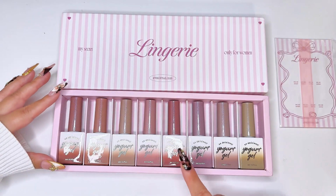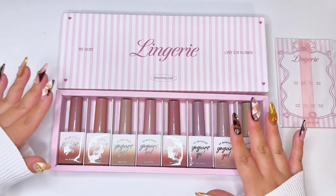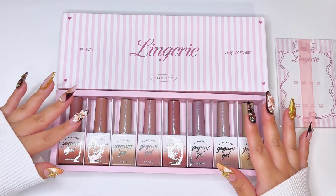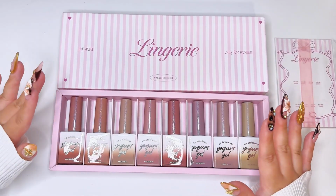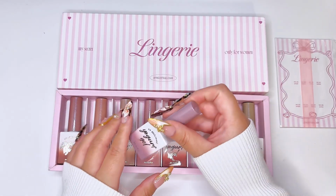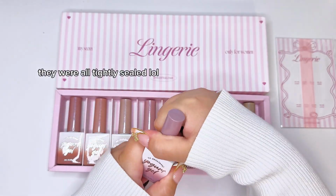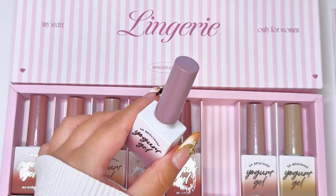Okay, so there are 8 shades in total, and if you know me, you know I'm obsessed with anything reflective and glittery. Basically, if it sparkles or shifts in the light, I'm all in for it. I'm already super excited to swatch these and see how they look. Of course, we're gonna swatch them together. Okay, I think I need to zoom in here.